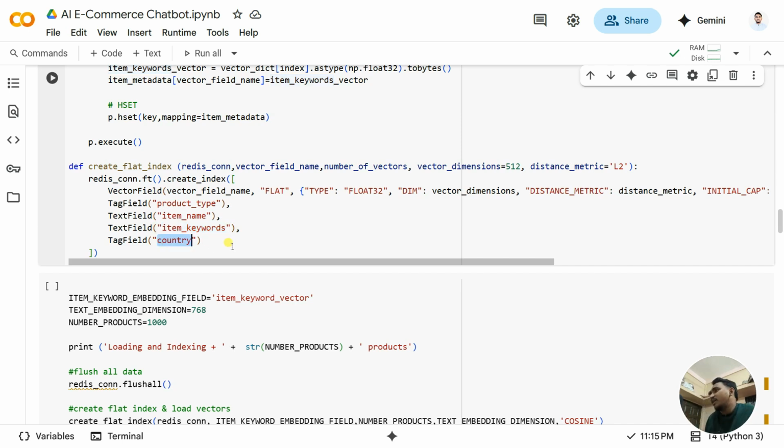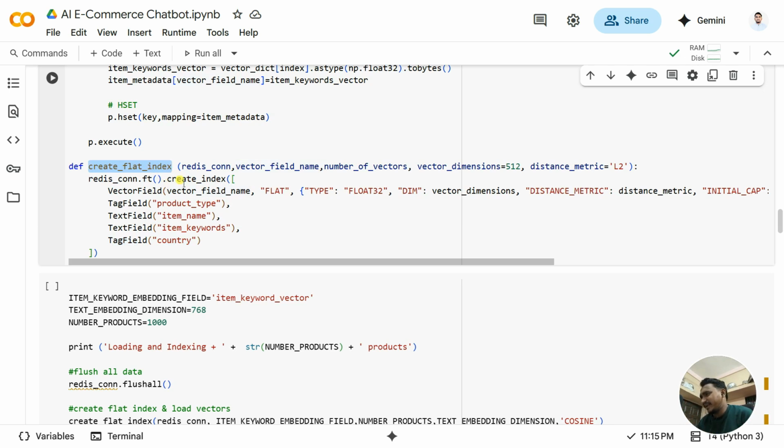Based on the country, we can try to recommend products. Let's say I'm Bengali, so I love mutton kasha, biryani, or rasgulla. But people from Mumbai or Pune may like chole bhature. Because I am Bengali and from Kolkata, rasgulla is my favorite. So same thing, you also need to give the country tag here, as you can see.